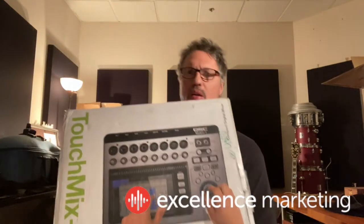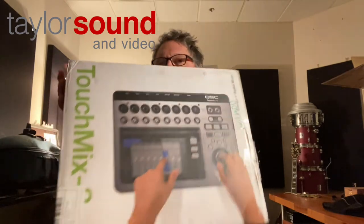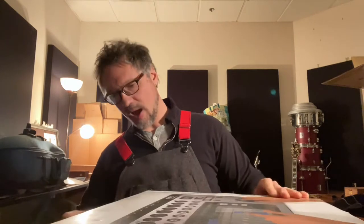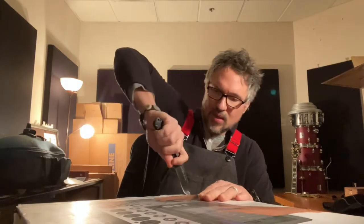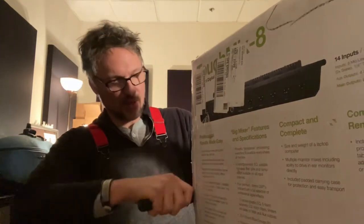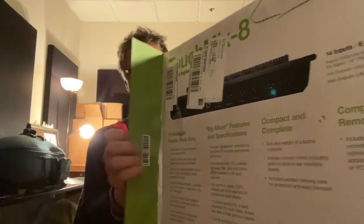Today we are gonna unbox this QSC Touchmix 8, and this mixer is going to go into bandshare A. I mostly use this bandshare A for my own band, but I also have other bands that use it once in a while, but we're going to be testing these products out with my own band to get a real up close and personal view, or listen, to them all.